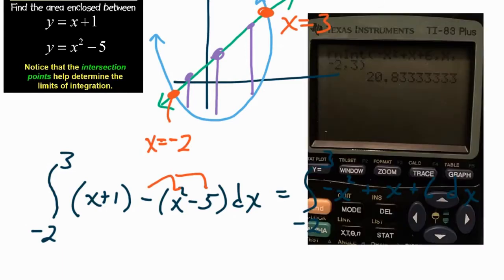Now, I want to remind you that we have a tool on the calculator that actually allows us to evaluate an integral from A to B. It's called FNINT. It's in your math menu. Depending on the model calculator you have, it might look a little different when you activate the command. But remember, you type in 4 things. You type in the function. Notice that I typed in my simplified negative x squared plus x plus 6 function.